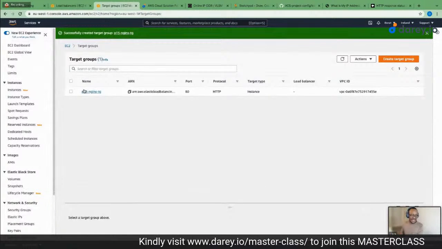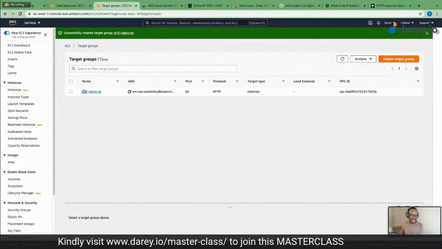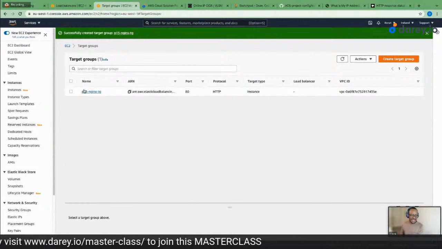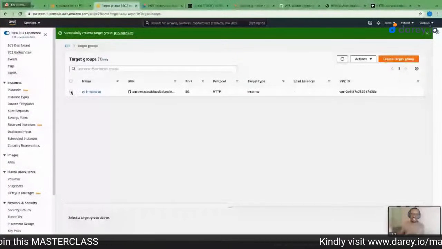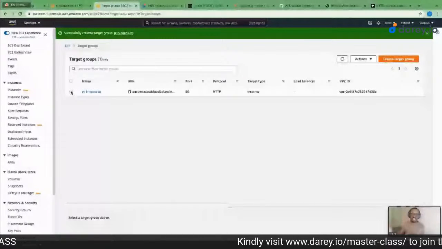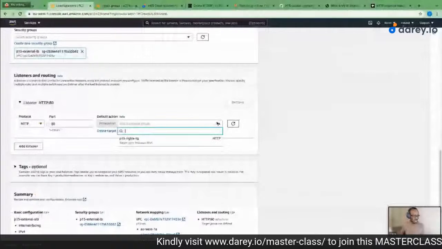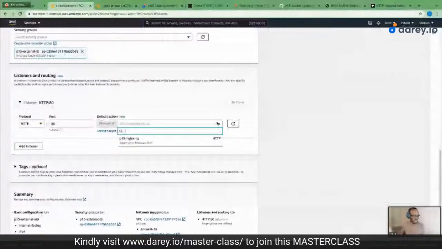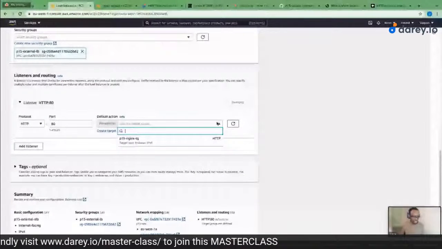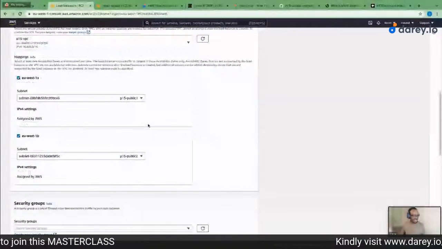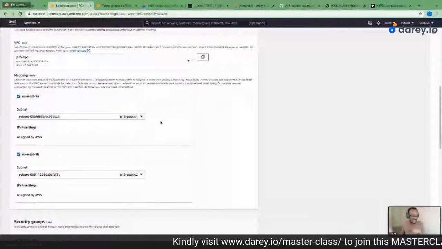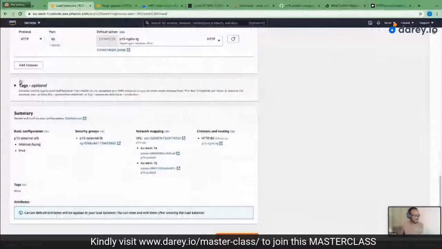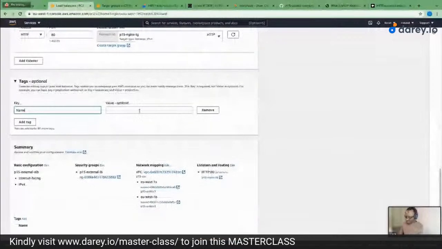And now we have the target group. So this target group is a container right now. It doesn't have any servers in it. So if I go back to my load balancer setup and I refresh, now I have the target group select. So now, anytime we hit this load balancer, it forwards the request to the servers inside the target group. That makes sense.